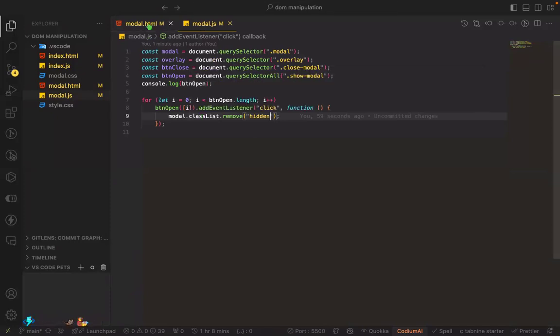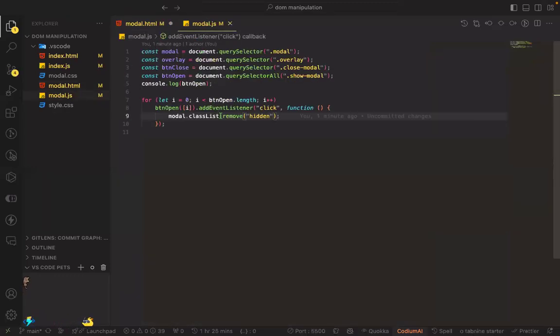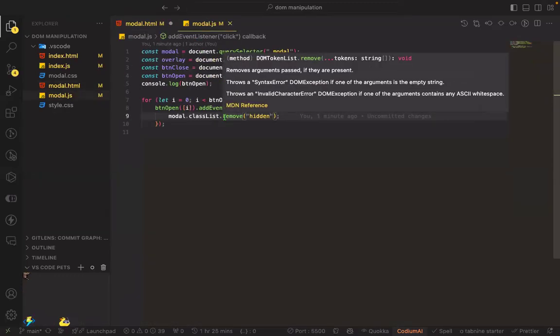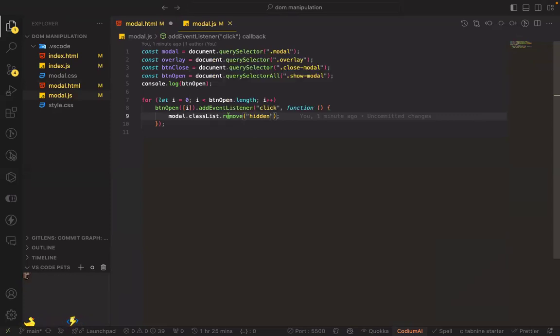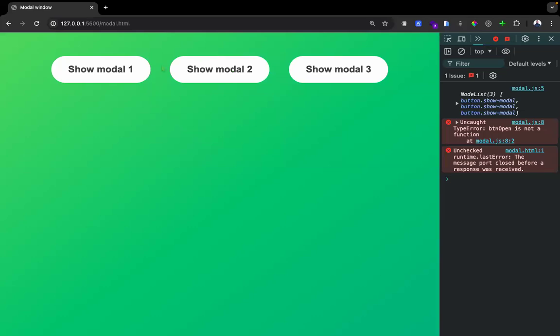Let me add another class here, something like show. So now you have classList, this is the modal, and every other class attached to it is hidden and show. So by the time you do a classList on that particular modal element, what you want to do is remove a particular class, which is this hidden class. So let's save this and check what we have. By the time we click on this button, why is it not working?